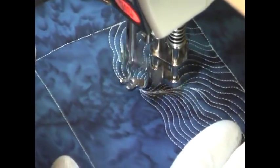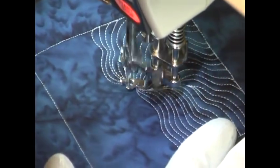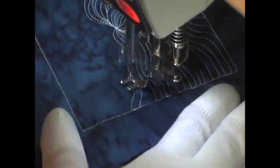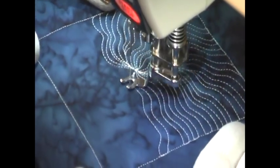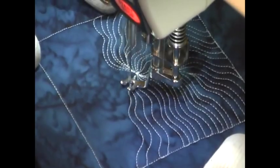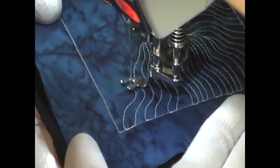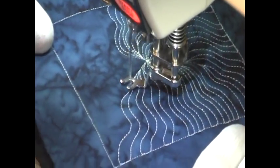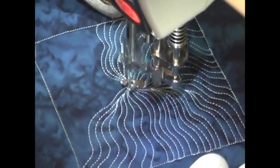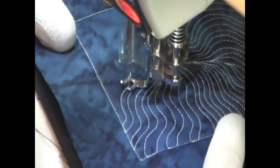Of course if you're going to stitch something intended for a bed or to cuddle and sleep with, you want to make sure you keep the lines of quilting spaced apart so that it's nice and comfortable and soft to sleep with. I'm stitching this very dense simply because it saves time and fabric when demonstrating on video. It's also a lot easier to show on a small scale rather than fighting with a big quilt under my needle. You could easily expand this and have two to three inches between all of those wiggly lines, which will take up a lot of space and allow your quilt to be very soft and cuddly.